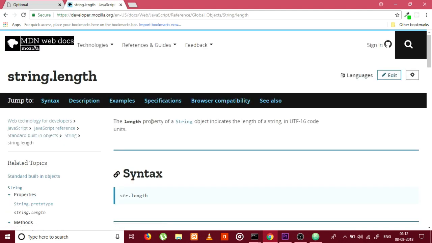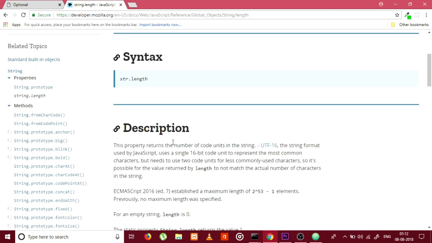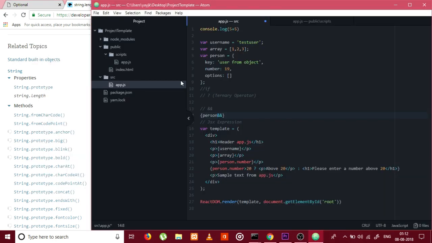You can see the length property of a string object indicates the length of a string. So I can count the number of characters in a string by using dot length after the string's name. If I have to calculate the number of elements in the options array, I use person dot options dot length.